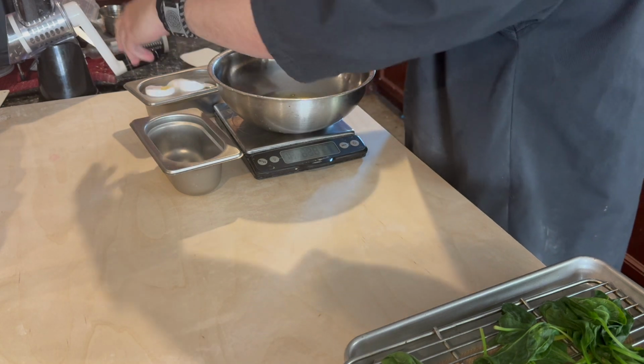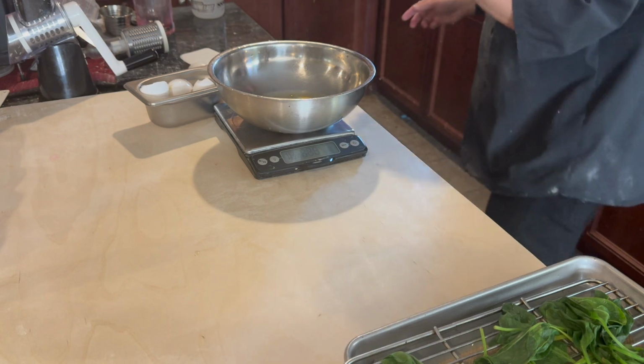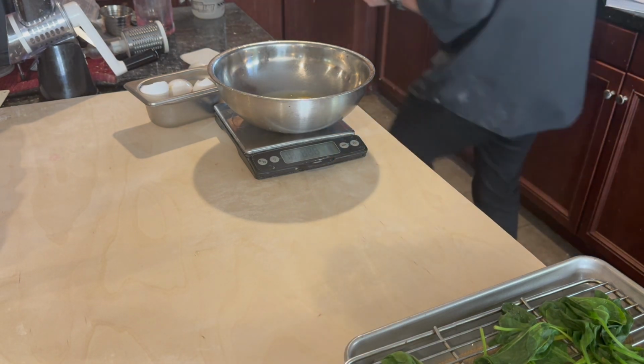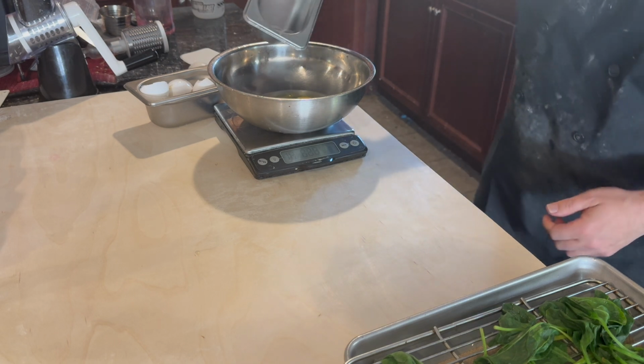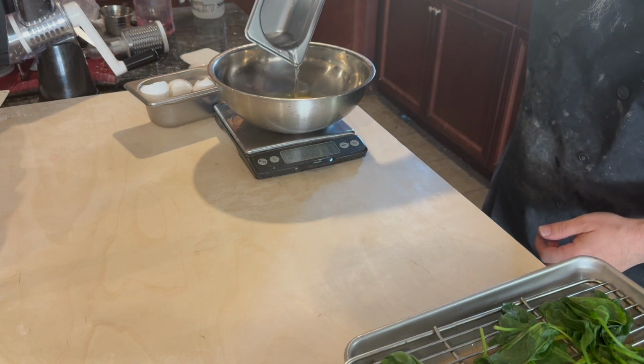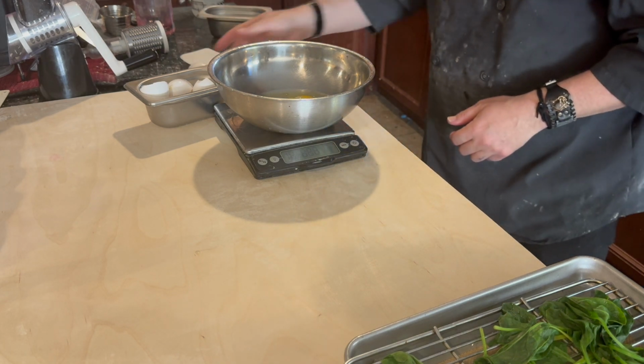That's 4 eggs. Maybe I'll add a little bit of water. The large eggs are about 50 grams each. Let's get some water. There, 250. That'll work.